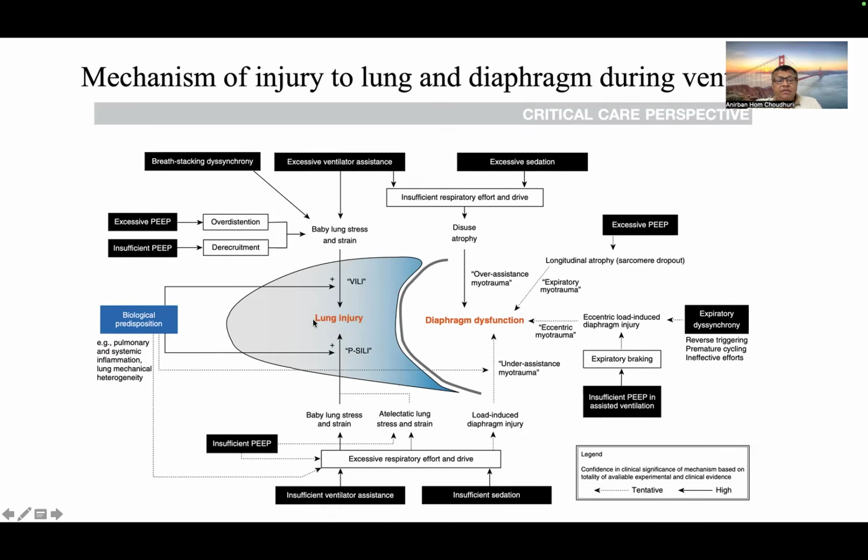On the contrary, if you look at the 3 o'clock and the 9 o'clock positions of this chart, either because of excessive PEEP, excessive dyssynchrony, or insufficient PEEP, we can see that there can be either purely lung injury or purely diaphragmatic dysfunction. So that is why we say that although diaphragmatic dysfunction and lung injury go hand in hand, there are certain factors which may be responsible for distinct damage to the diaphragm or to the lung. And this circular diagram is a somewhat scientific explanation for at least some of these factors.